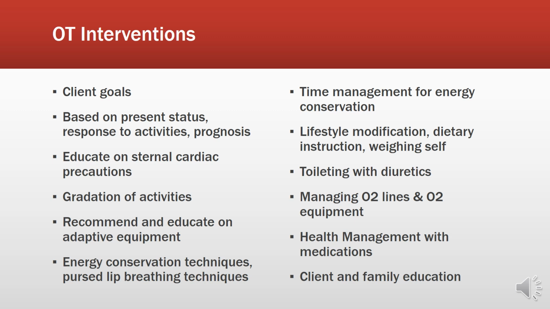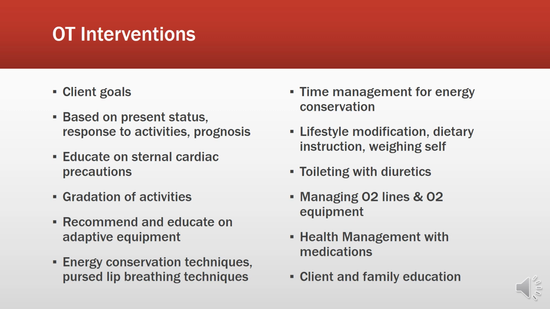We want to make sure that we teach them pursed lip breathing techniques and energy conservation techniques, and being able to pace themselves with time management skills for an activity so that they don't tire out so easily, that they're able to pace themselves and successfully complete an activity. We have to be really careful with any type of dietary instructions, continuous weighing of themselves depending on what setting they're in. Especially if they're on diuretics, we need to make sure that we are aware of their toileting needs and their safety and their abilities based on their current situation.